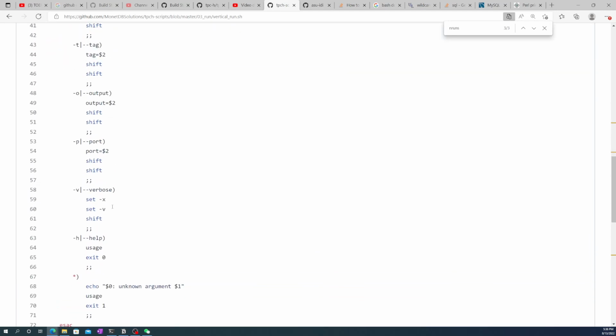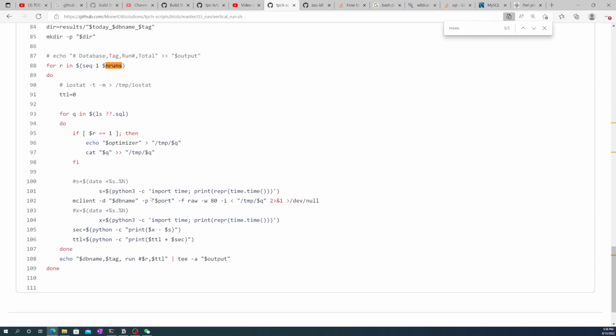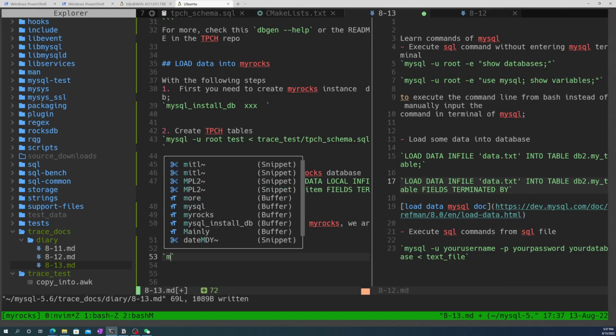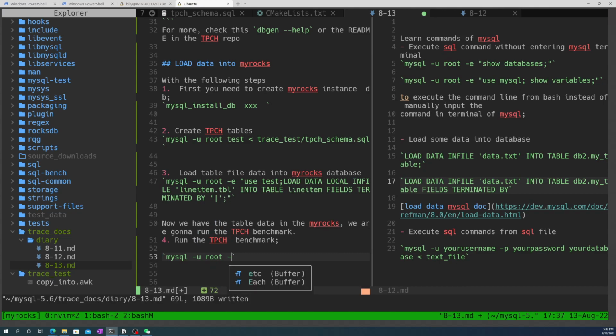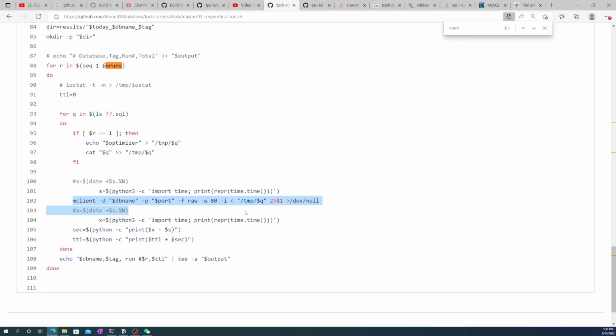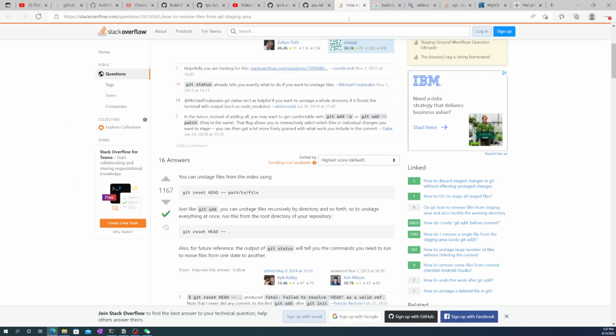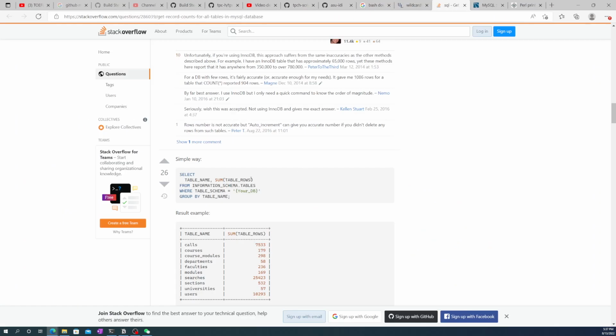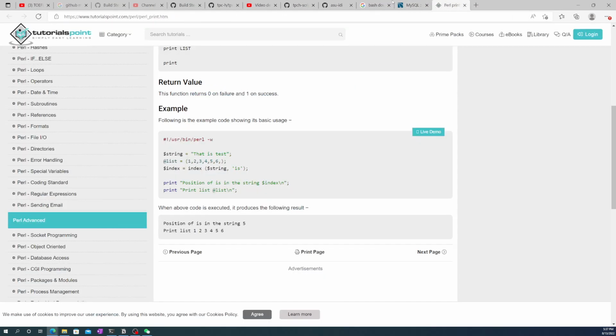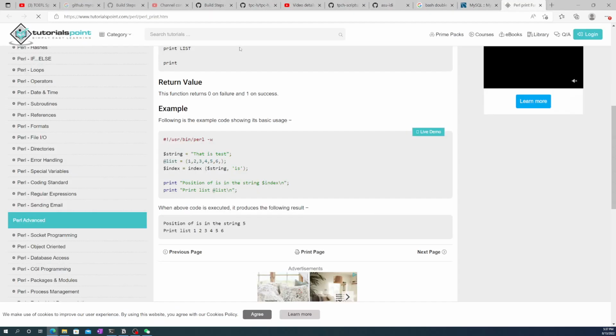I think we're gonna try this, right? mysql -u root -e. Weird.